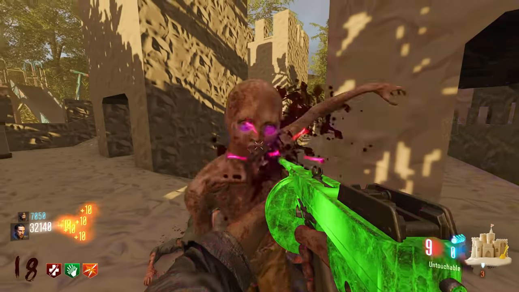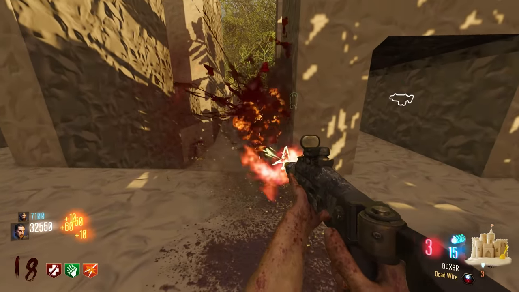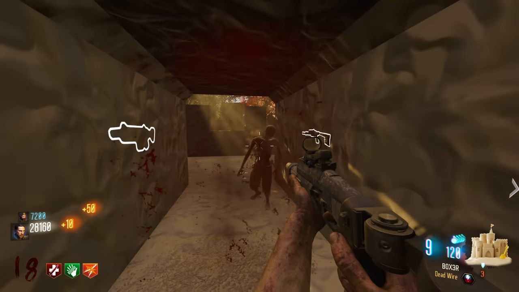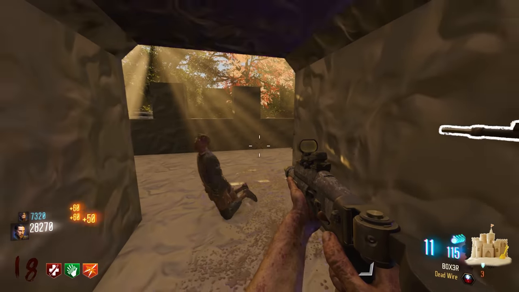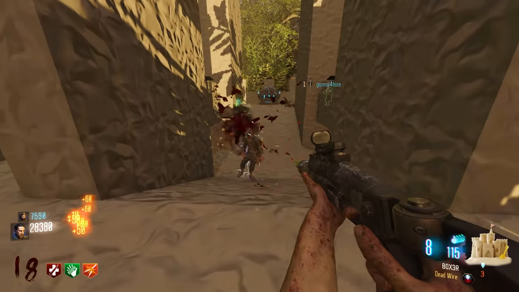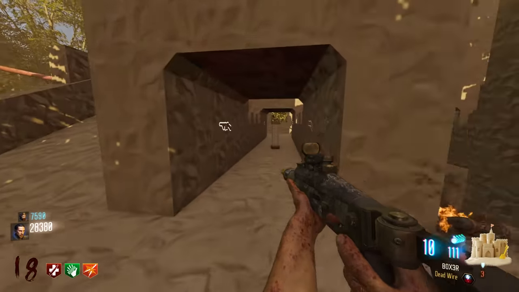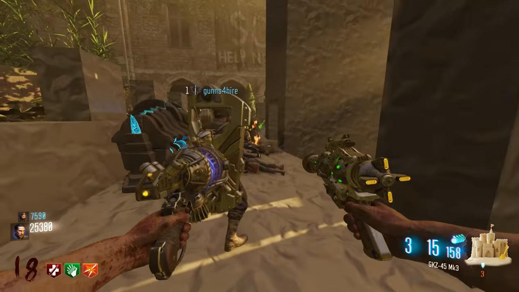Oh, jeez. I'm out of ammo. Oh, jeez. Oh, Jess. You need GKZs. Get out of here. What about this? Oh, kaboom. All right, my untouchable's out of ammo. Boop.